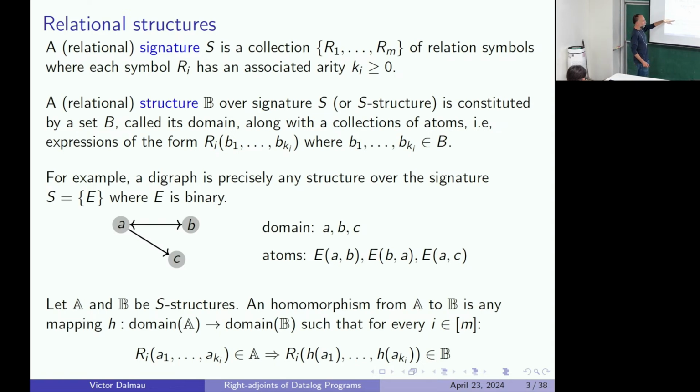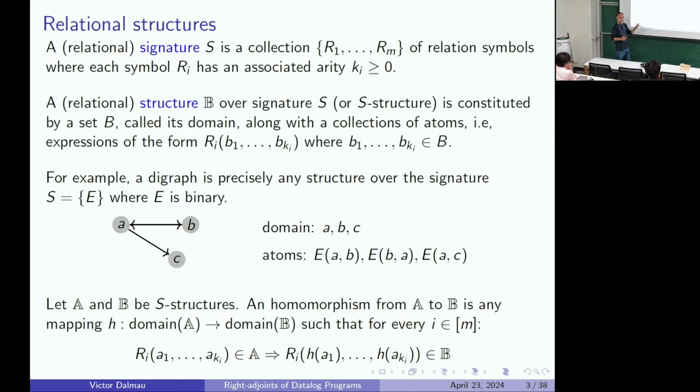And now, once we know what a relational structure is, we can generalize the relational homomorphism. It's what you would expect. A homomorphism between two relational structures of the same signature is a mapping from the domain of the first structure to the domain of the second that preserves the atoms. In logic you have structures which also have function symbols, but here we only have relational symbols, so technically this is a relational structure, but since we will only have relational structures, I will call it a structure. So you take every atom from the first structure, and the corresponding image has to be an atom in the other structure, and the only thing you have to pay attention to is that it has to be in the same relation, so we are preserving this symbol.